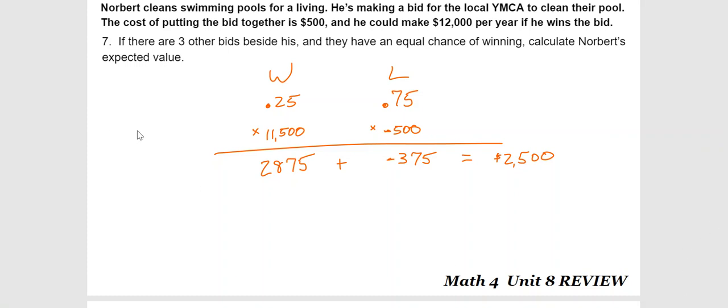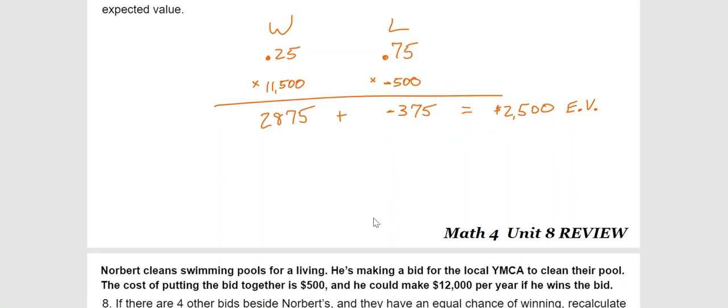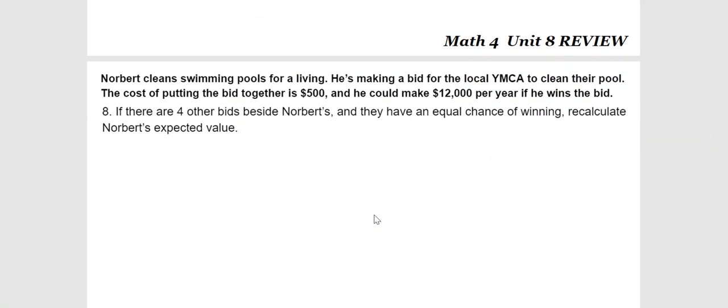For some that's pocket change, and they don't mind losing that much if they could get a $12,000 bid. The $2,500 expected value seems to suggest that this is a fairly decent idea. It has merit. But again, you have a 3-to-1 chance of losing $500 on this whole thing. Can you afford it? So that's why you'll notice me ask the expected value, but I don't ask you if it's a good idea or not, unless it's like some sort of dice game or something like that. Then that's something a little more relatable.